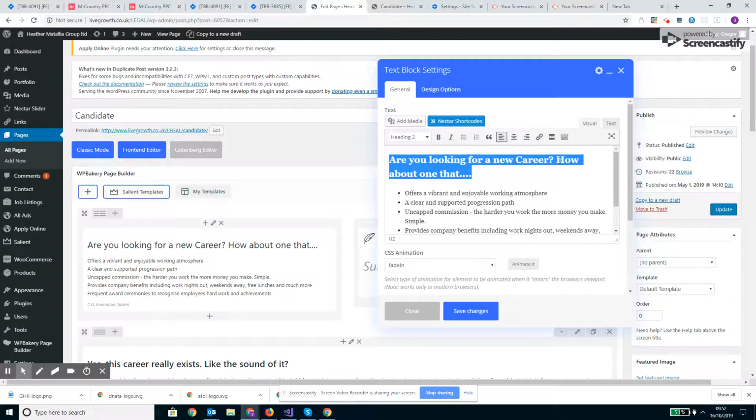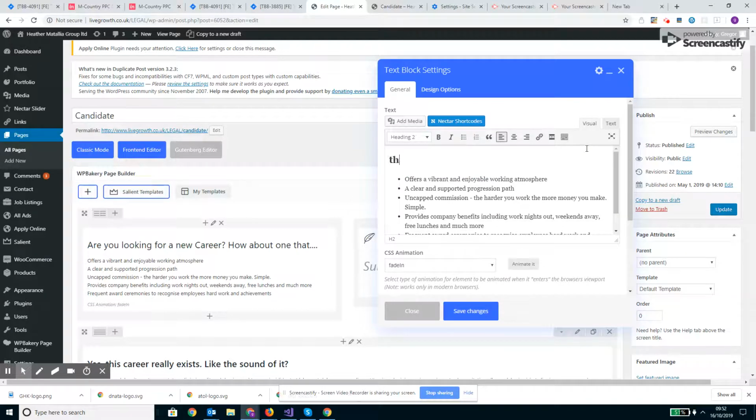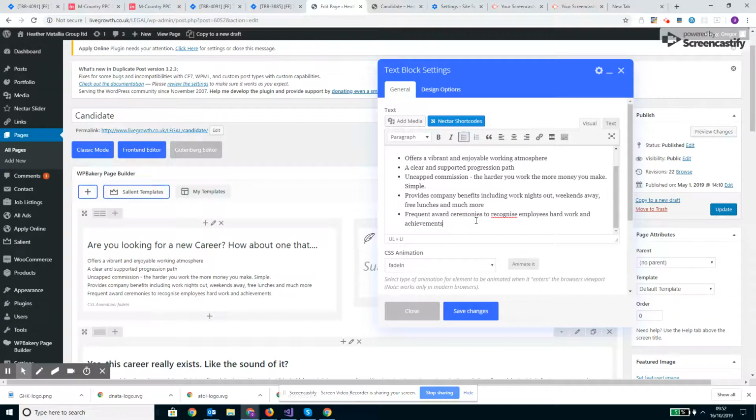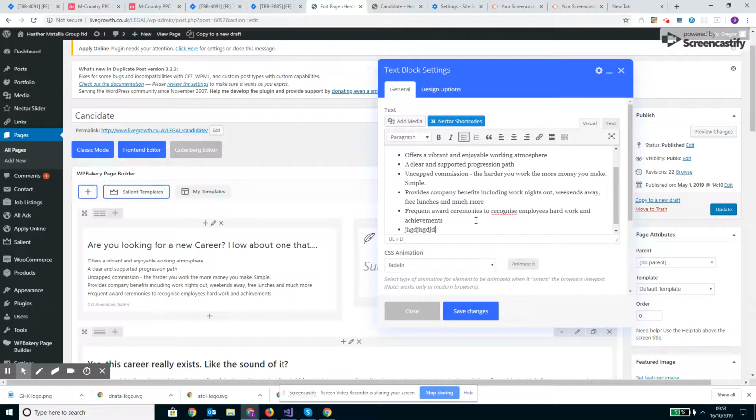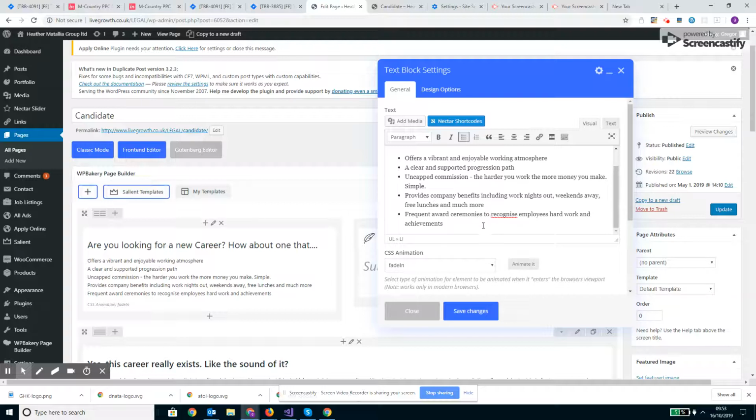So we've got this header here, which we've added in. We can just delete that and say this is a new header. The same way that it is with this. So this here is just list items or bullet points. If you want to add a new one, let's add some text. We'll just get rid of it. Simples. This just works the same way as Word.